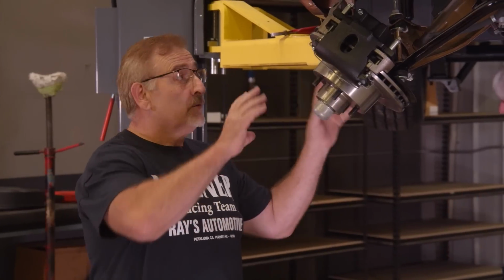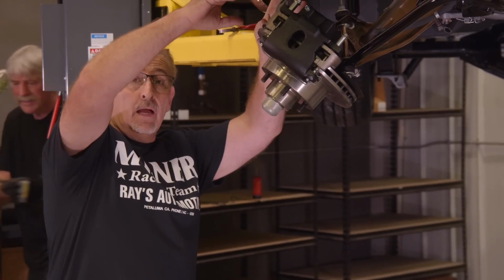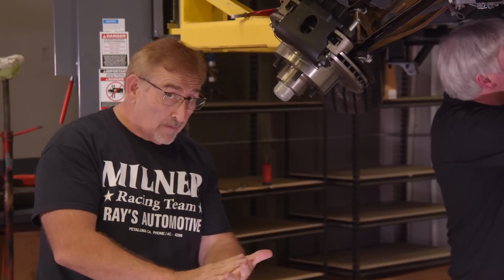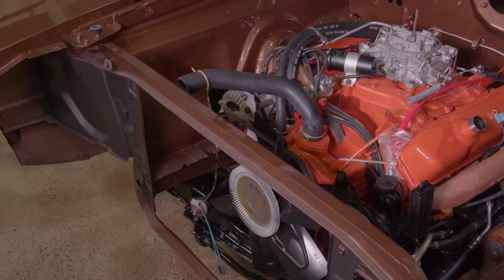Okay, so we have the engine and transmission bolted into place. Now we're gonna put the front suspension up into the upper control arms, put the torsion bars in it, then we can put the front wheels on it and let it down on the ground. It'll be a roller. Once it's a roller, it can go over and have the vinyl top and the headliner put in over its stands. So that's what we do.